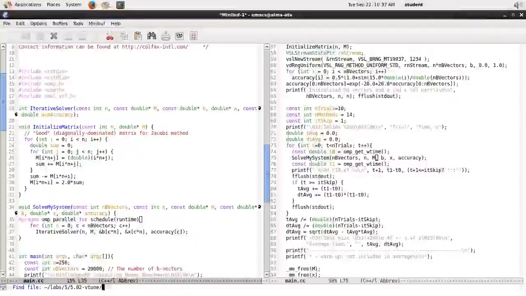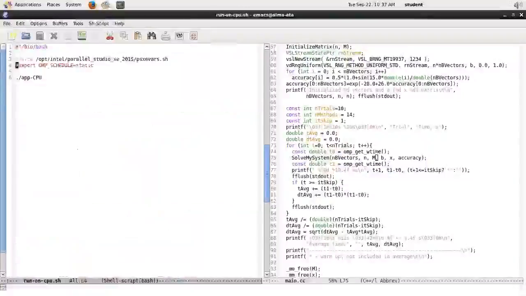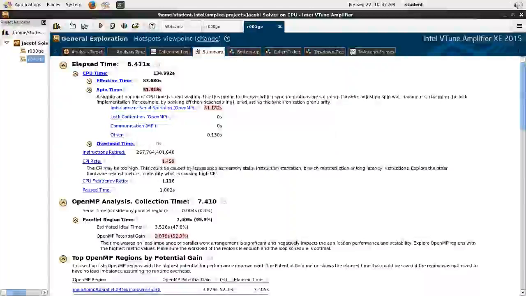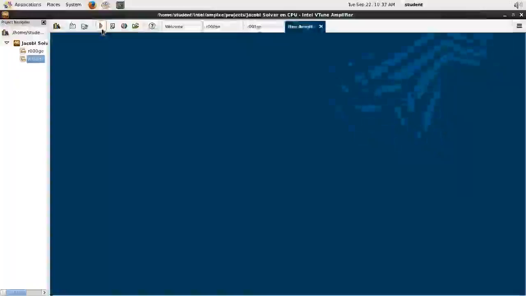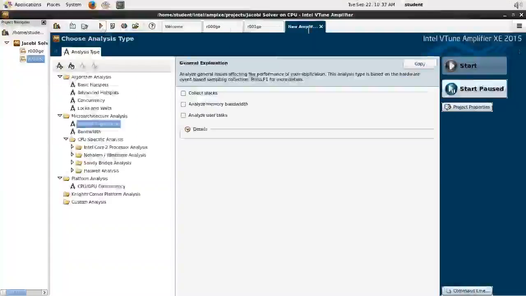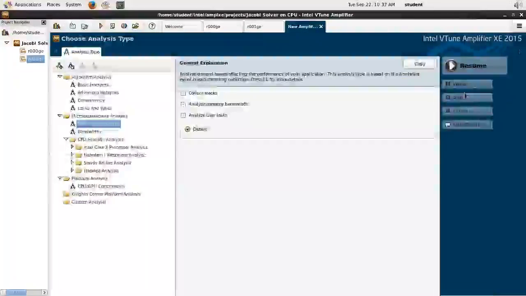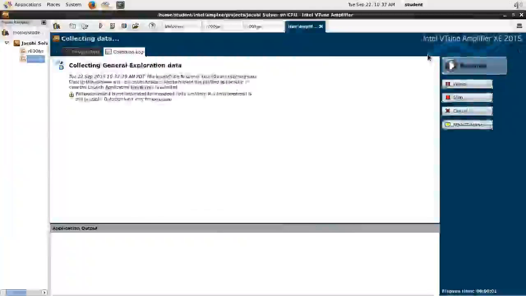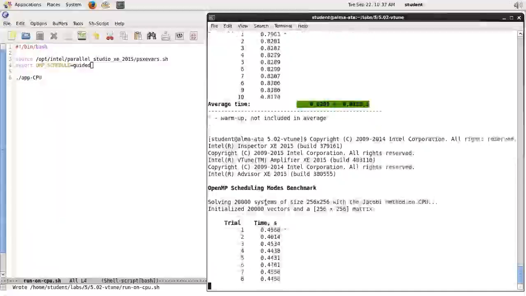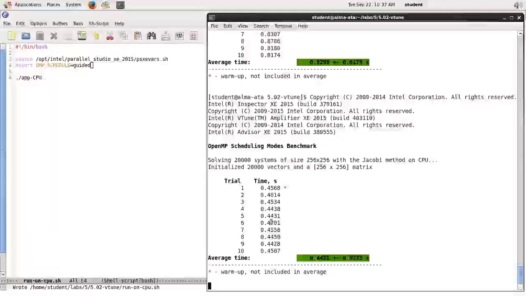To adjust the scheduling mode, this time I will actually go and edit the wrapper script, and I will set OMP schedule equals guided. And once I did that, let me rerun my calculation. I press play again. So now I'm ready to produce the third analysis result. I start the calculation, and it's running in the same window, but you can see that the runtime is much shorter. So VTune is going to show me what changed.